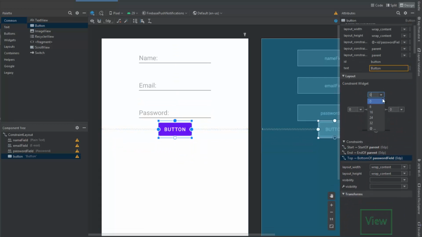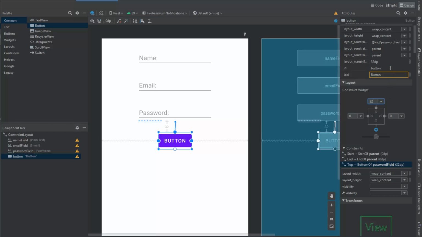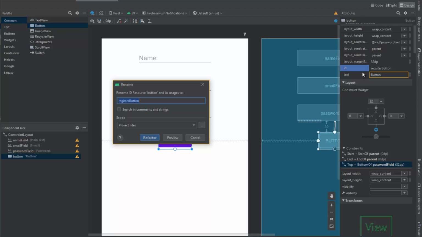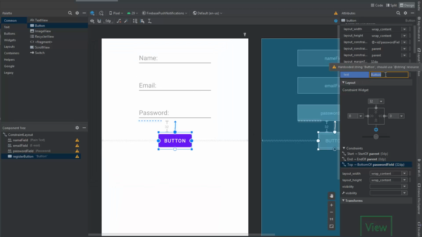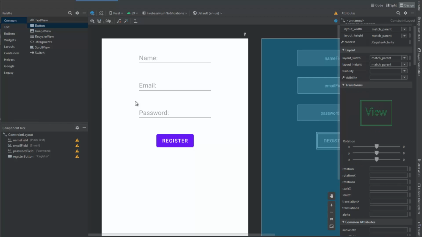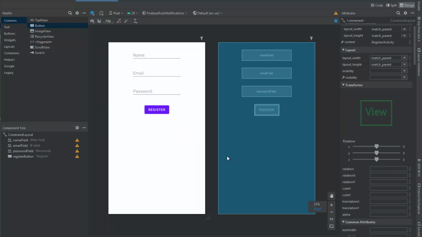Give it a 32 dp of margin, and also change the id to be not login but register button. Choose refactor, continue, and also we have the text, change it to be register. So now we have the name, email, password, and register. So we are done with the design.